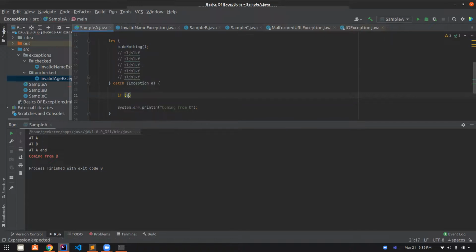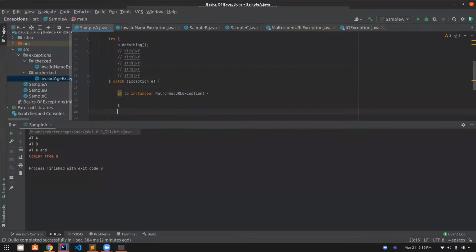I'll say if E is an instance of malformed exception, then do something, or else do something else.